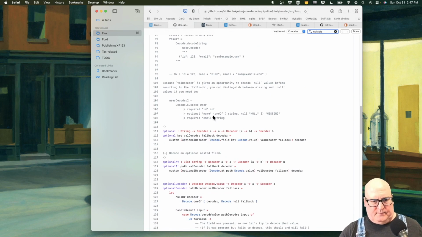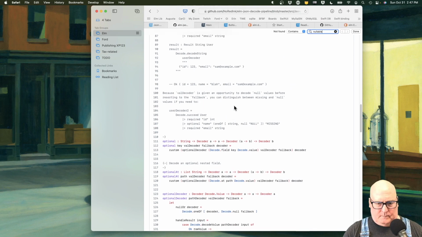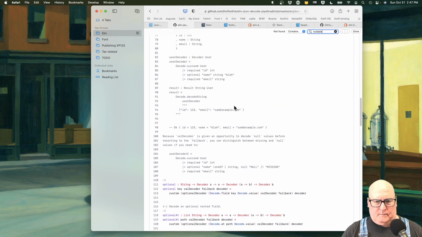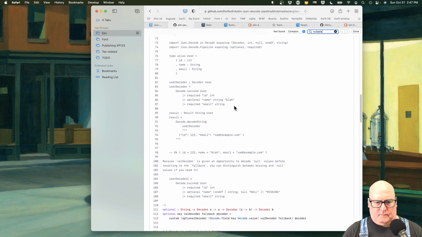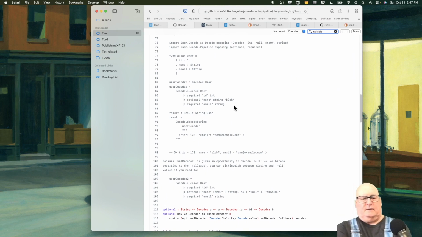Optional. Optional name string. Yeah, that's the easy way. Optional name. It's either a string or a null.